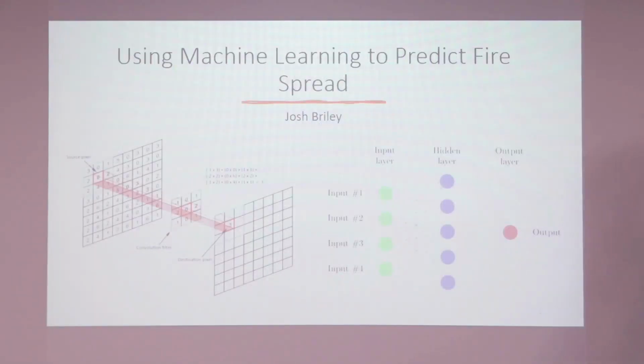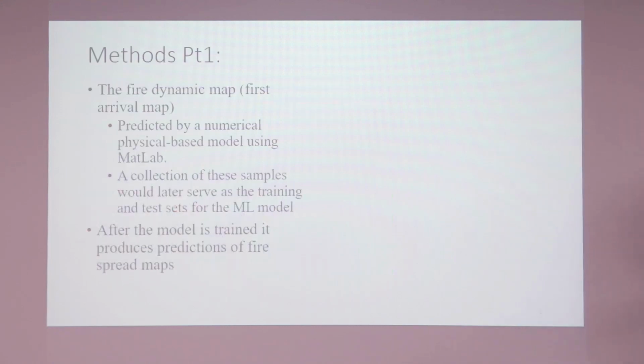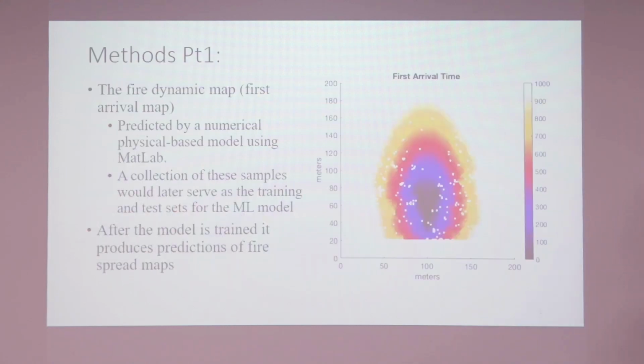did last year in Europe. And that was using machine learning to predict fire spread and fire dynamics. So before we get into anything too much, I just want to talk a little bit about the methods of the overall project. So as we move forward, you kind of had some background knowledge.